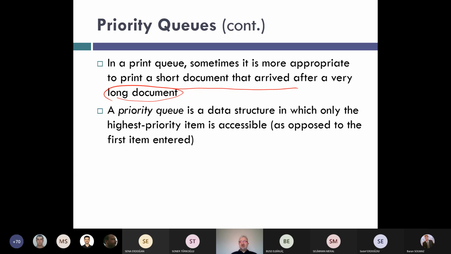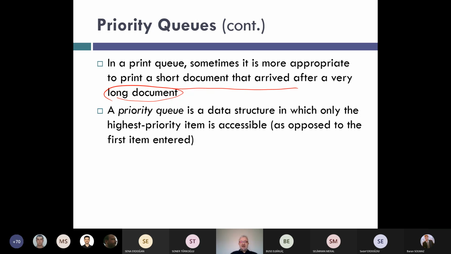When you take out a job from a print queue implemented as a priority queue, you take out the job with the smallest number of pages, as opposed to the first item entered, and print the short jobs first.